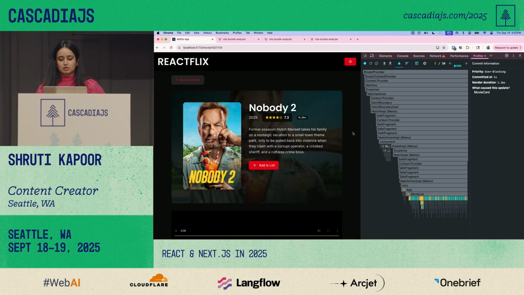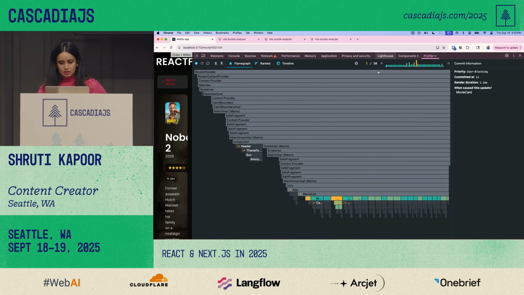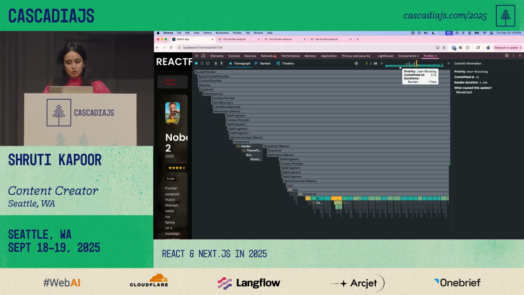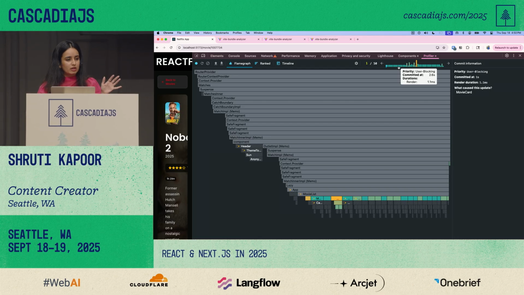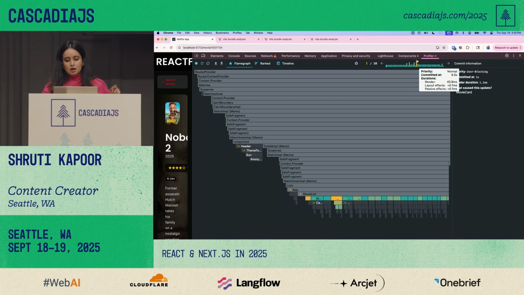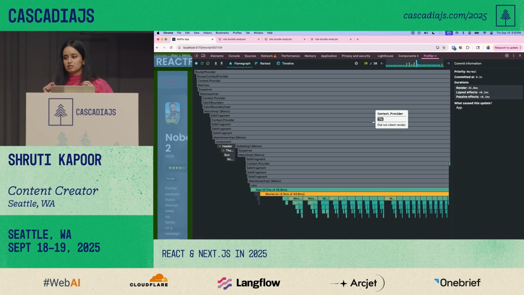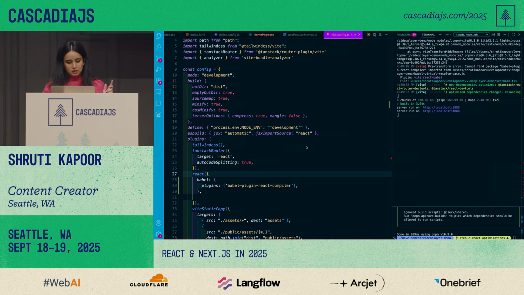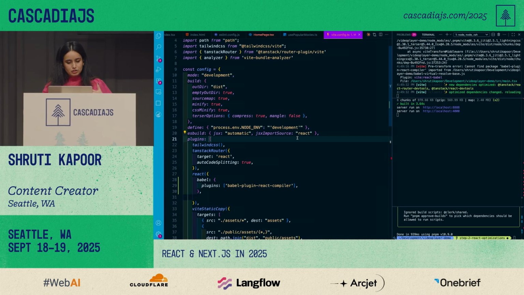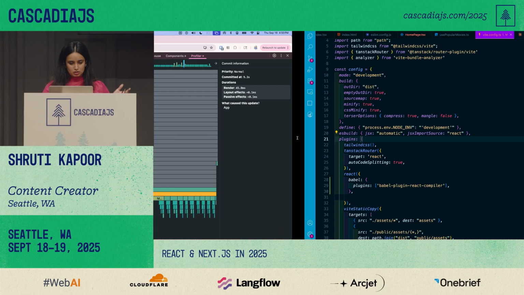OK, 50 times. Much fewer times than previously, but the graph height of every component is a lot smaller. So now everything is re-rendering in almost 1.1 milliseconds, which is pretty good. But this big spike here is still coming from MovieList, which means there are still some optimizations we can do with MovieList. Now, the problem with MovieList is because we're doing this client-side render, this client-side fetch of data, that is why this resource takes so long.